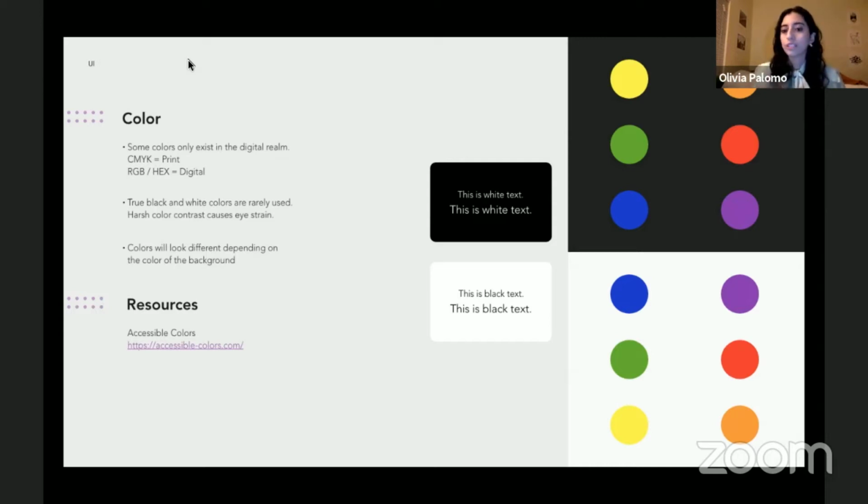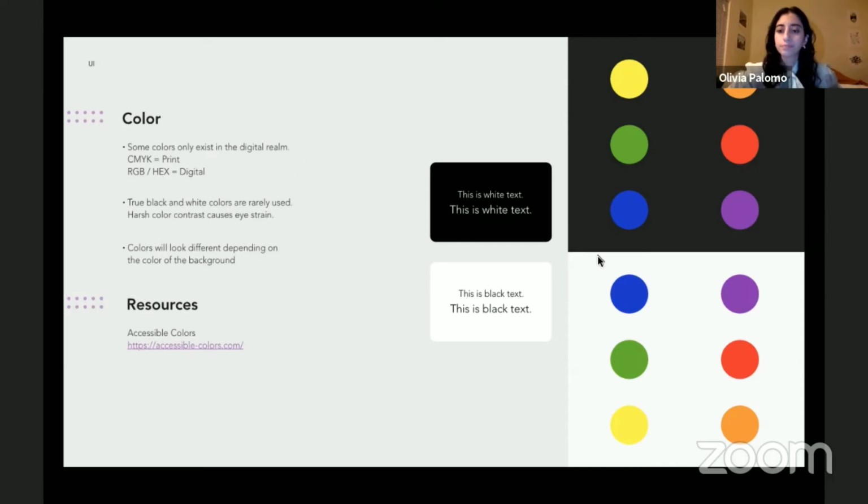It's also really helpful to remember that not all colors will look the same depending on the color of the background. So we can see that this yellow in the dark gray background stands out nicely, but the yellow on the light background will strain your eyes and it'll make it difficult to read. So the same thing happens for the blue. You can see it stands out pretty nice on the white, but it's a little difficult to read on the dark screen.